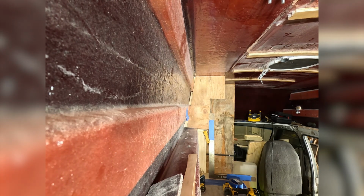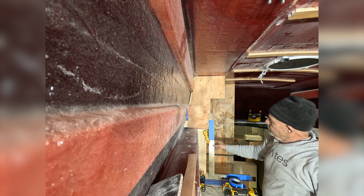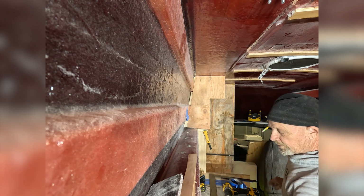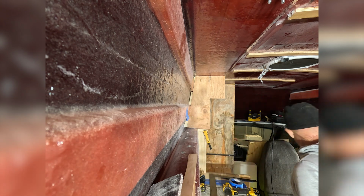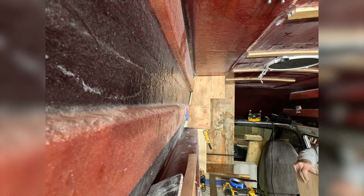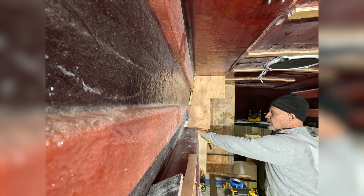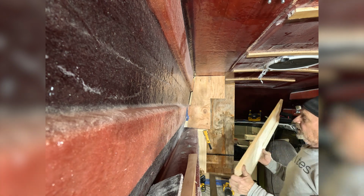Okay, running out of battery, but we'll see if we can get it. So here we go. I got my piece in, and I decided I don't want to return here. If I do, I'll do it later, and I want to make this cabinet from here to here. So I'm making my bottom shelf, and of course, this is all out of cattywampus. This is too low, so we got to make it kind of right.